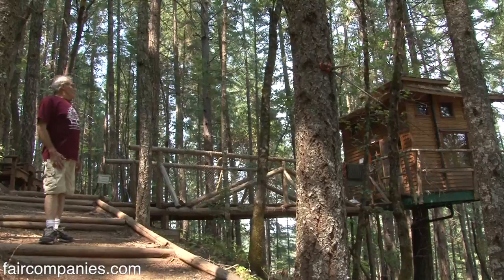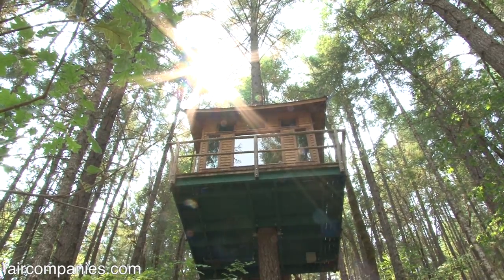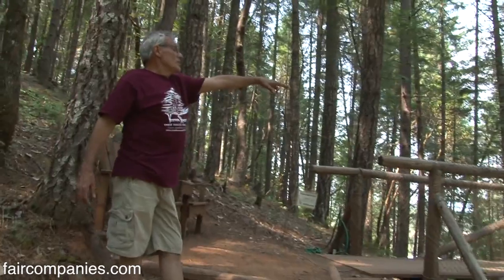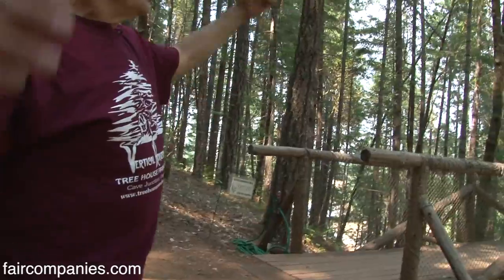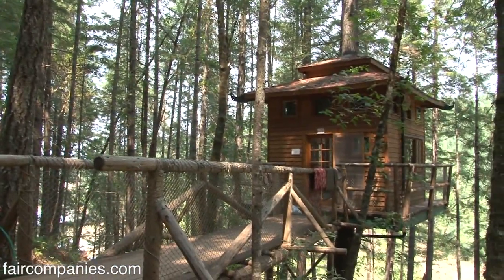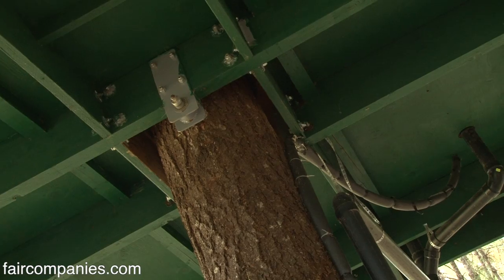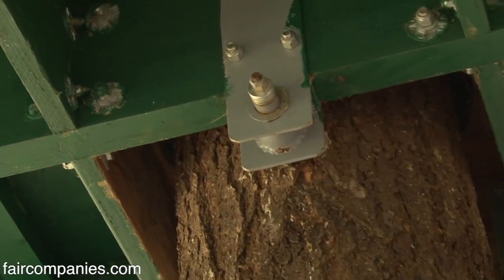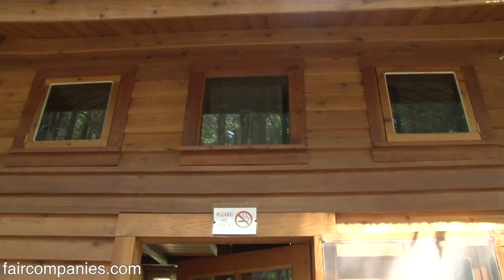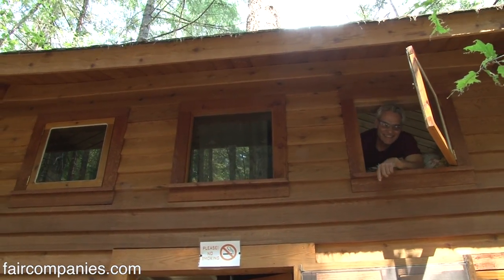Anyway, we put it on the tree and that tree has gotten bigger since. It's all steel-reinforced, built with steel in the roof and steel in the bottom, with a limb that goes all the way through one way and another one on the bottom goes through the other way. This one has the tree going right through the center as well, and there are bushings and bearings where it goes in so it just moves freely.